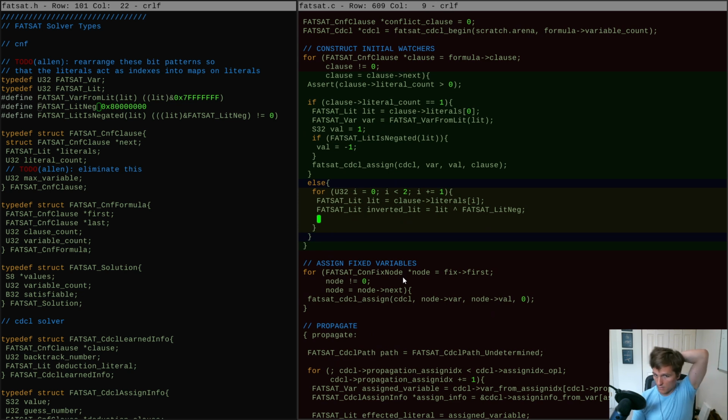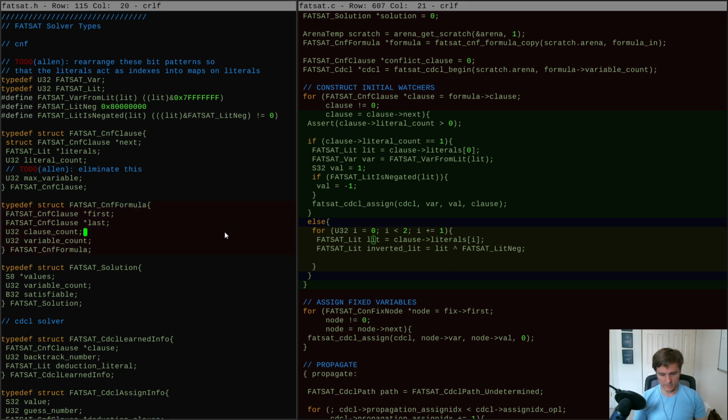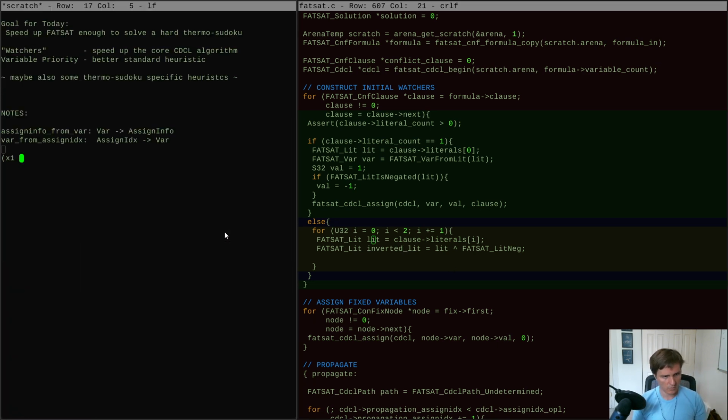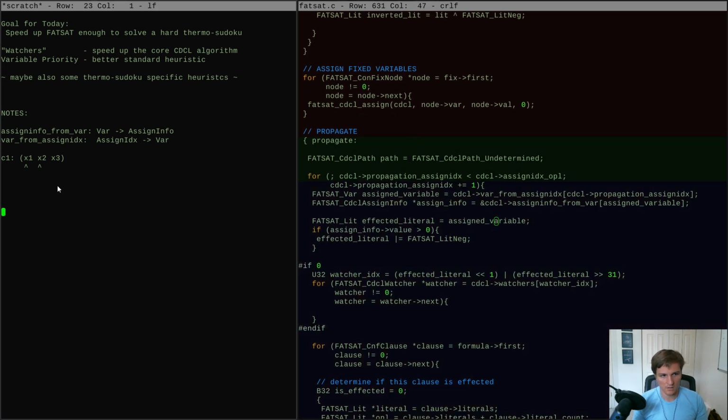And then the reason we want to do the inverted literal, so say let's look at this. Say I'm looking at a clause, x1, x2, x3, and I put a watcher here, right? So this is clause 1, and here's our watcher on x1 and our watcher on x2. Then what I actually want is that whenever the affected literal is not x1, that corresponds to the situation where the thing we assigned... Sorry, let me think about it this way. This matters when x1 gets assigned false, right? So in this case, x1 is the affected literal.